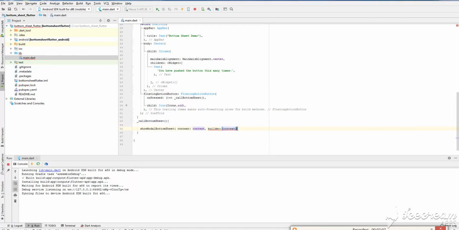And then we have these parentheses again, and we are going to build a builder inside these parentheses. We need to have a semicolon also at the end. So yeah, here we are going to build our builder.